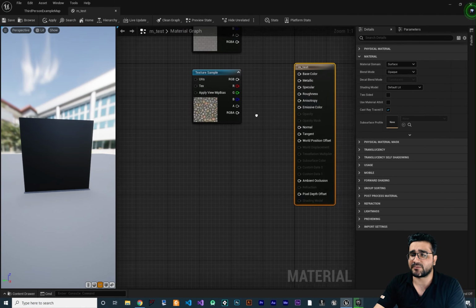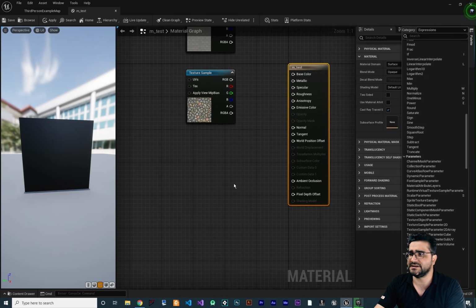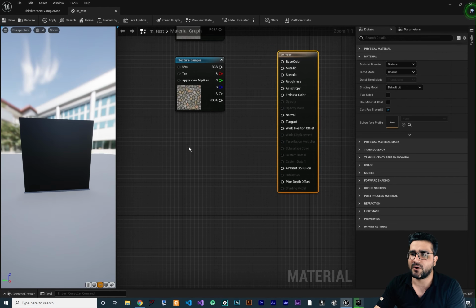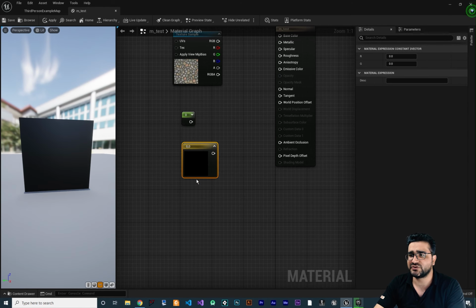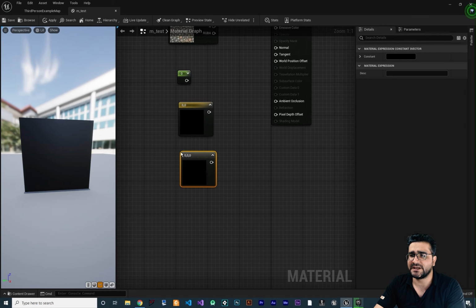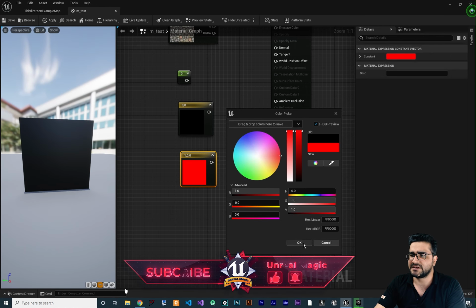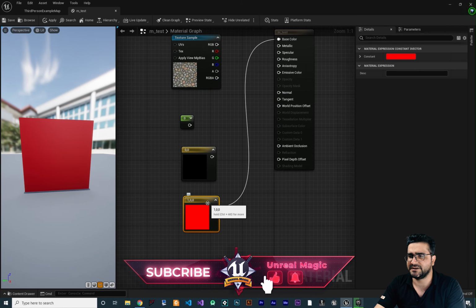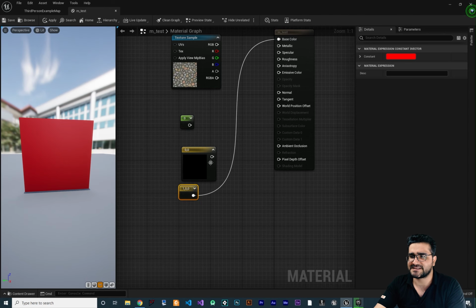The next thing that I'm going to show you is how you can use these shortcuts in here. So for example, I want to create a constant. Hold 1 and you can create a constant. If you want to create a 2D vector constant, you can hold 2 and you can create 2D vector constant. If you hold 3, you can create 3D vector constant. If you double click on this, you can change the color of that to something like red, right? So if we now connect this to base color, it will show red in here and you can see it. Of course, you can collapse this so it will be smaller and it will be easy to manage, right?